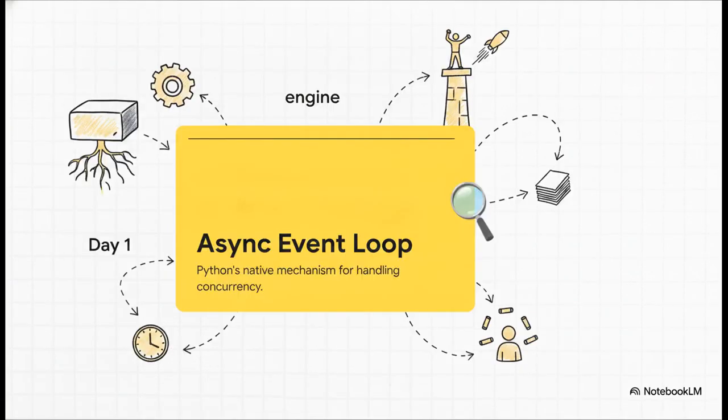So what is this thing? The asynchronous event loop is Python's native, built-in mechanism for handling concurrency. Think of it as your absolute day one foundation. Before you go introducing frameworks like FastAPI, which, as the documentation points out, achieves its massive performance by standing on the shoulders of async giants like Starlette, you have to understand this native Python loop. It's the engine that lets your application juggle multiple tasks, seemingly all at the exact same time. It manages who gets to use the server's attention and exactly when they get it.